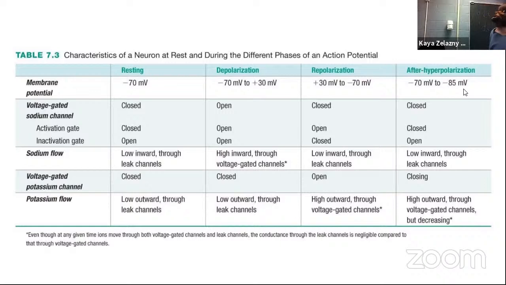So we want to be able to track during each of these phases, sodium flow into the cell, potassium flow out of the cell. So we want to know when in each of these phases that's happening. We also want to know the state of those channels, right? Which, if we know the flow, we know a lot about the state of the channel. Because if that ion is flowing, its channels are open. If that ion is not flowing, that's a good indicator that its channels are closed. Because in no part of the action potential do we reach the equilibrium potential for either of our key ions.